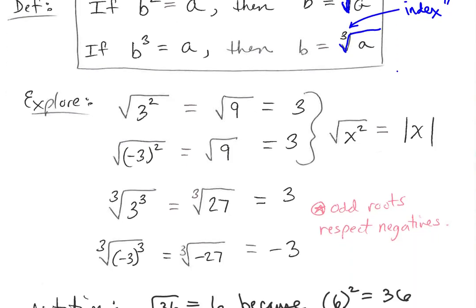Now let's explore, just to understand how these definitions work. We're going to make a little input-output machine here, and in the first case of what we're exploring, I'm going to put the number 3 buried inside this little machine. Now, what is this machine? Well, this machine will do two things. It will square that input number, and then it will take the square root.